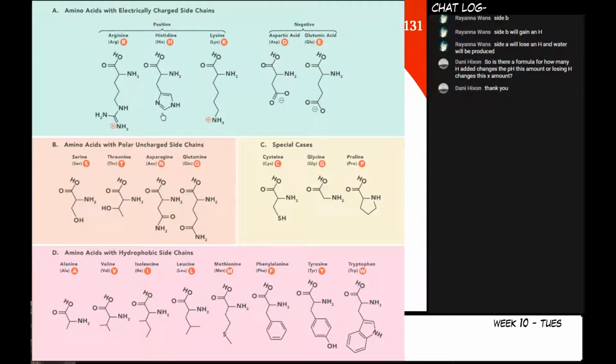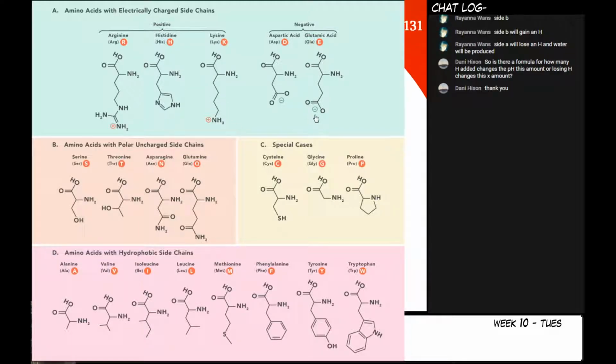Now, on histidine, you might be thinking, well, where is the positive charge? You can put another H on, I want to say it's this one right here, because this is a secondary amine. So you could put an H there and make that positively charged. Arginine and lysine just generally have a charge based on pH and things like that.